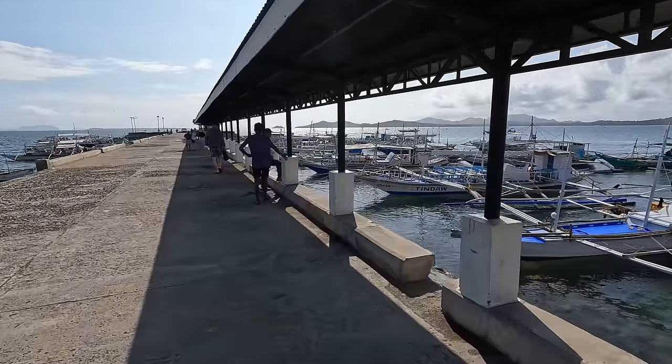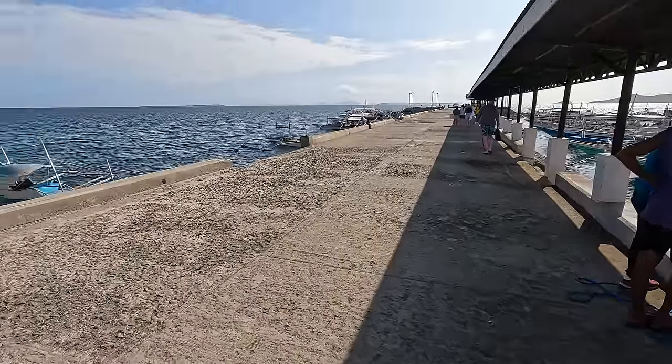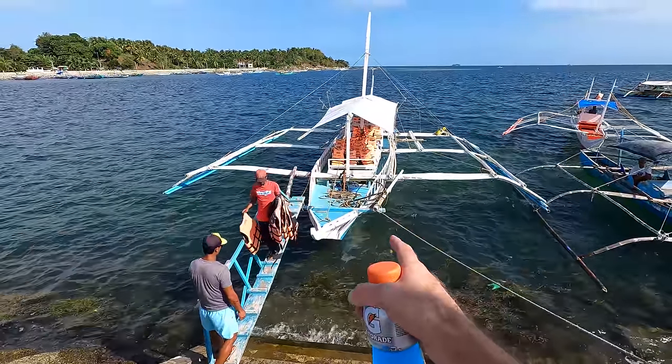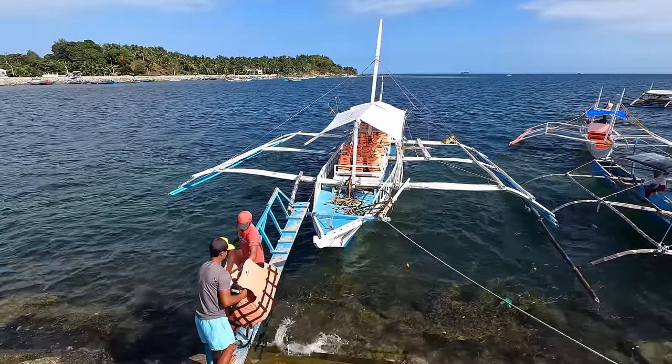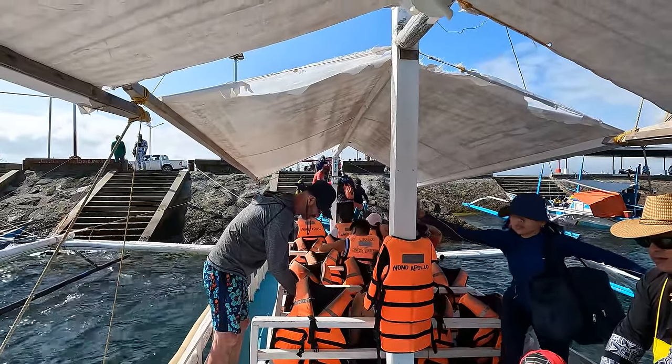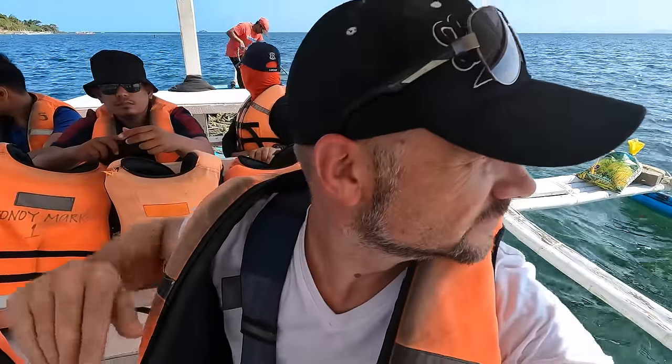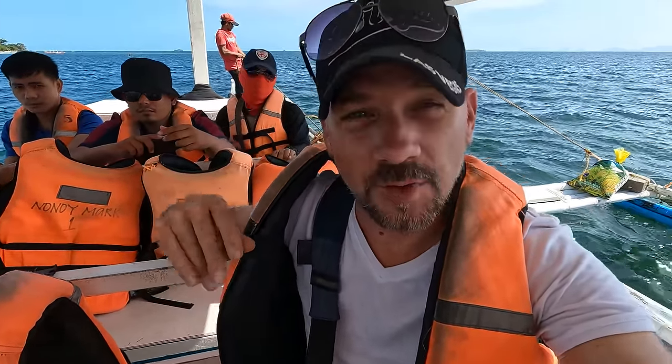Today's going to be huge — big day. I'm so excited for this because this is one of the most beautiful islands in the entire Philippines and you're about to see it for yourselves. It's just gorgeous, absolutely gorgeous. I don't know if I got a rocket ship or a boat, but I don't think it's going to the moon — I have a feeling we're going to an island. We are off! I don't think it takes that long to get to the first one, so we'll be there real soon.